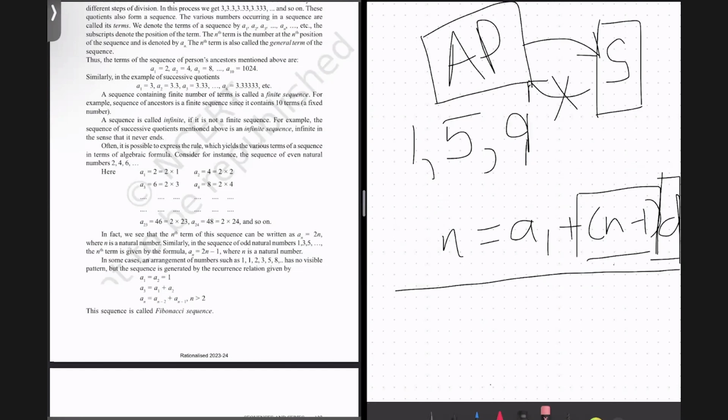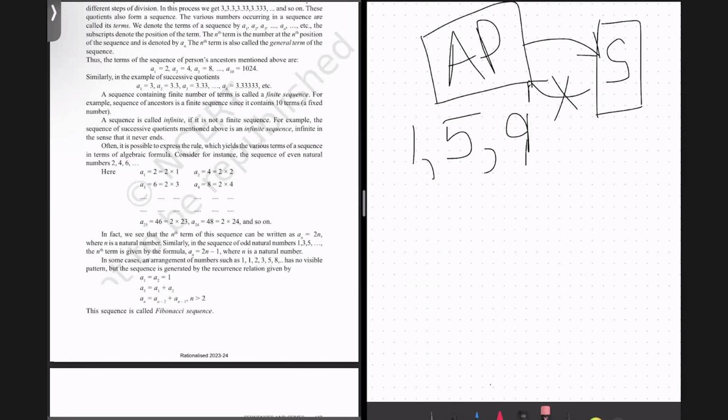Moving on to another interesting part, now we have understood that if the terms have a constant difference between them, they're called an AP. What if rather than the difference between them, the ratio between the terms is constant? For example, if my first term is something along the lines of 1 and my second term is 3, then my next term is 9.